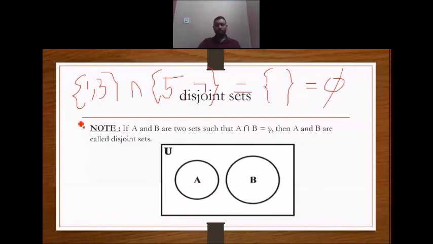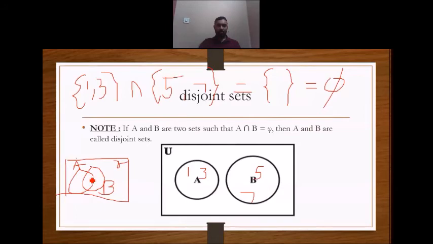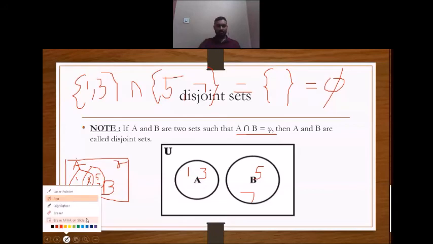So you can either indicate in this form. Set A is 1, 3. Set B is 5 and 7. There is nothing in common. Or we can indicate in this way also. Set U. This is A, this is B. There is nothing in common, so this area becomes blank. Here you write 1, 3, here you write 5 and 7. So this middle section will be blank. So you can follow either way. So disjoint sets you indicate in this manner. Disjoint sets means A intersection B is empty. There is nothing common between the two sets. This is the answer. Okay.